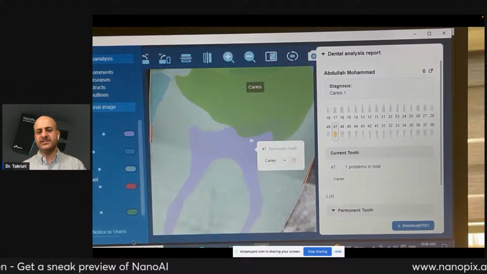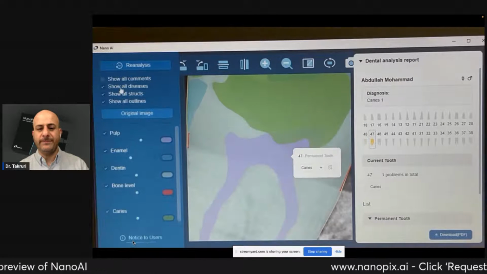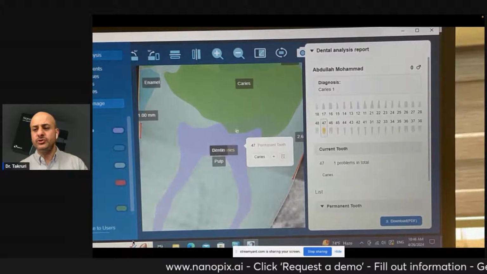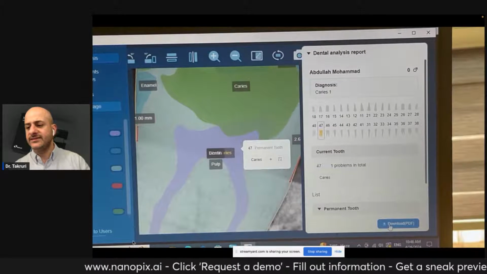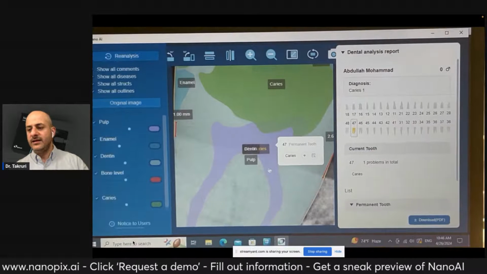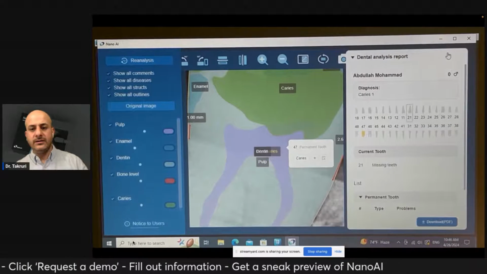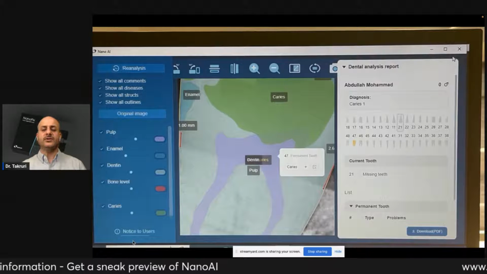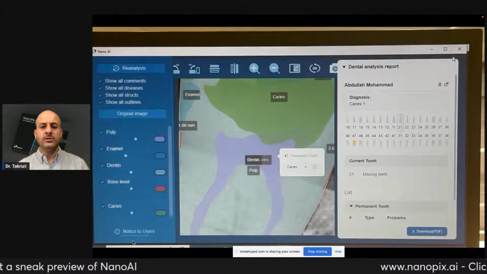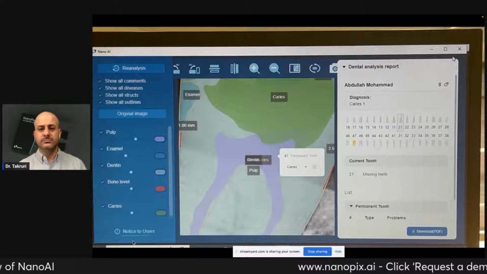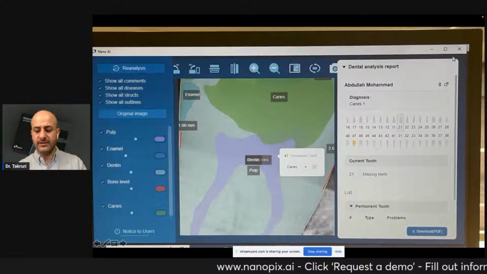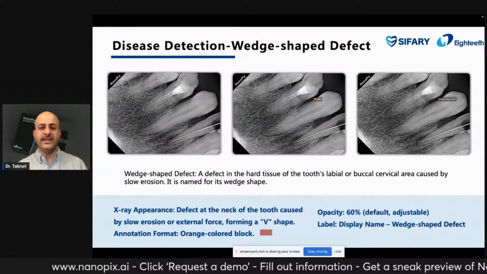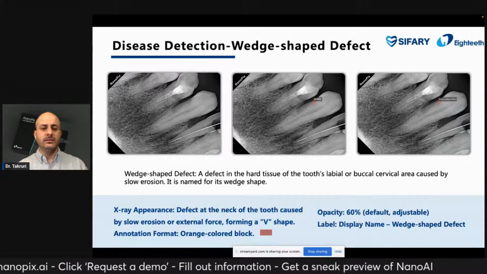So my patient can understand more what the meaning of the pulp is, what the meaning of the caries is. And you see in your everyday practice that our patients can't understand what we are talking about. They have no clue. It's only black and white, nothing to do with this X-ray. They want something more realistic.